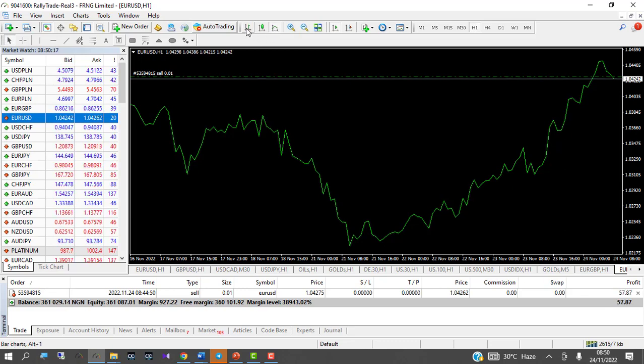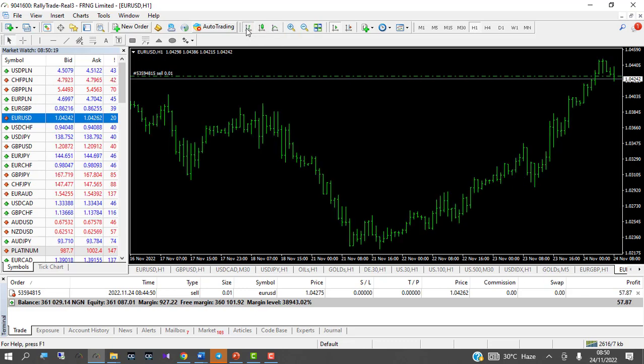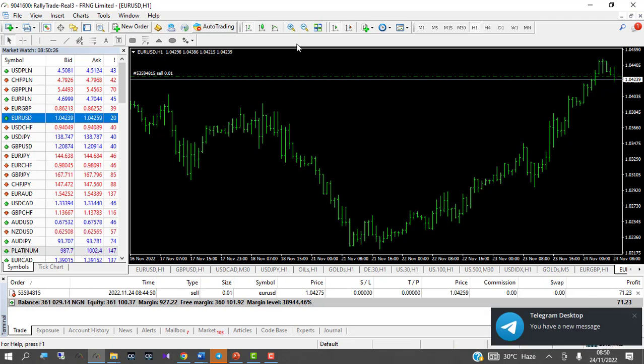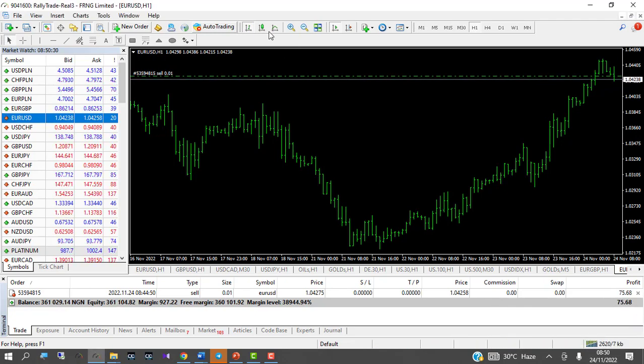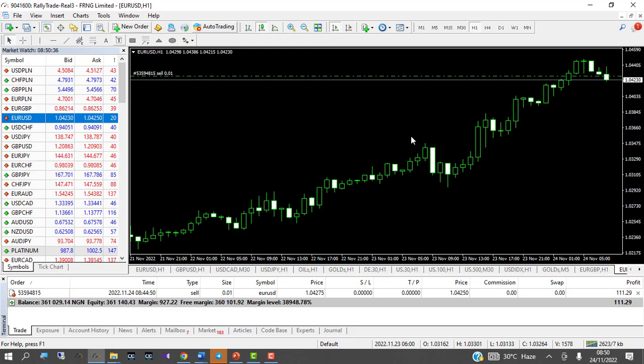Then this is a bar chart. So this is a bar chart, just like bars. Then our choice pattern we normally use is the Japanese candlestick, this middle one here. So you change to Japanese candlestick and it looks like this. Now the default color for the Japanese candlestick is green and white candle. But from what we can see here, the market is steadily going up.